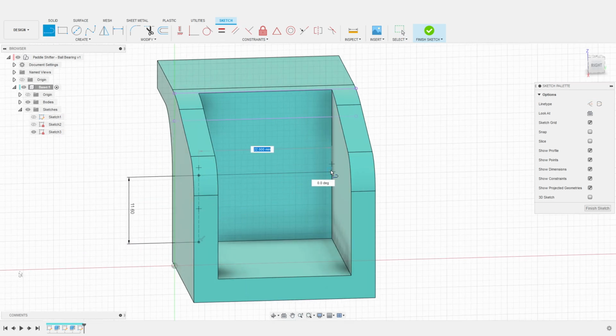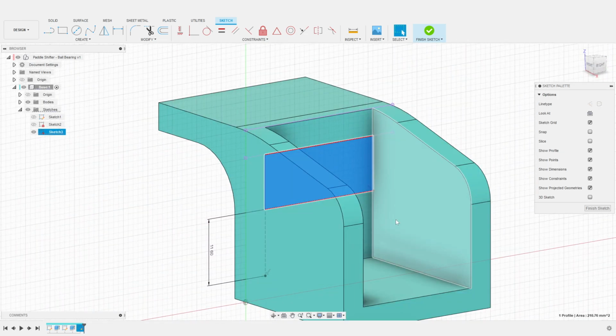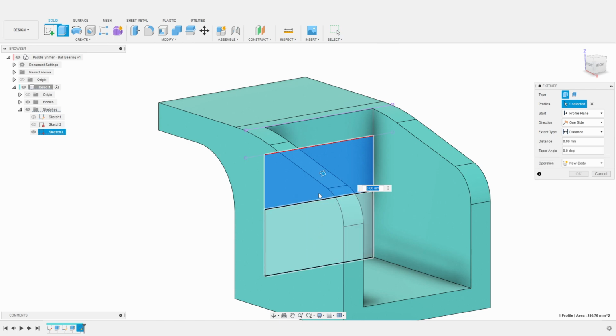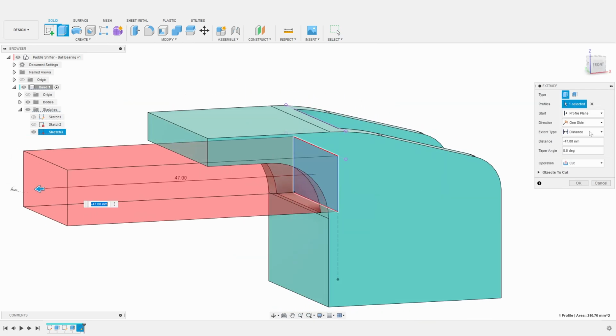I then close the profile with a horizontal line. We now have a profile we can extrude to cut into the base. I'm using the To Object option to confirm the cut to the length of the base's arm.